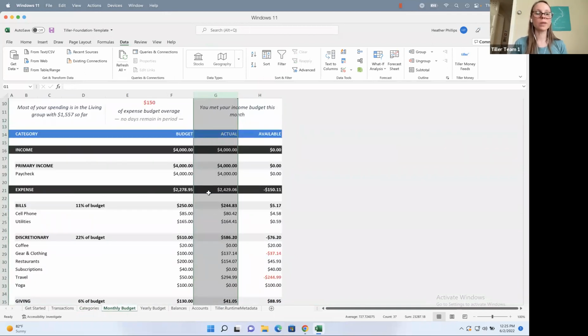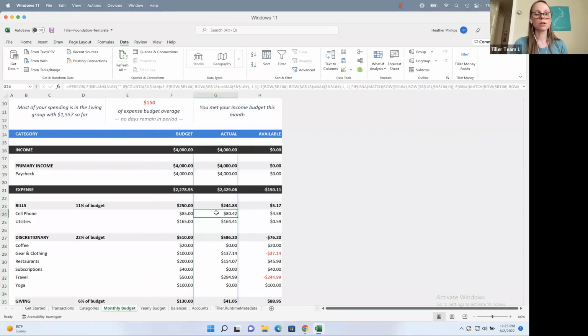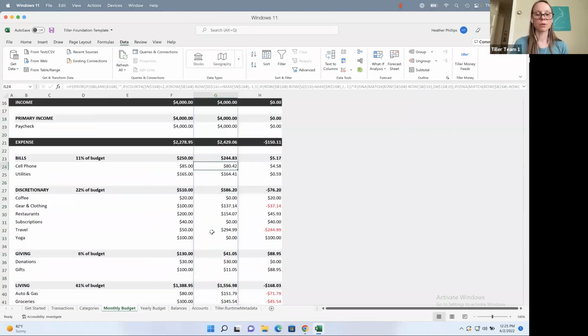This is going to tell me how much I actually spent on those categories for the categorized transactions for last month, and this can help me set the budget target for those categories. So it looks like my cell phone bill was actually about $80 versus the 85, but that's okay. That was a pretty good target. Otherwise, I can just review the actuals here to decide what the appropriate budget targets should be.